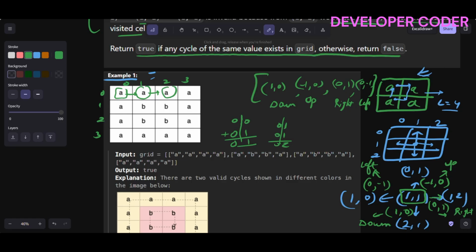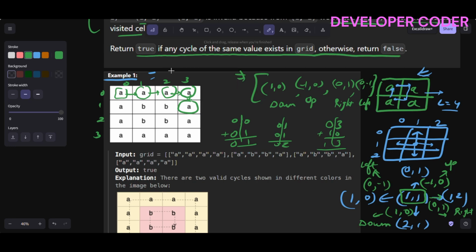So this is nothing but 0 2 only, right? Same way, if you want to move here, so in 0 2, add 0 1, and you are going to move to 0 3. Now you are at 0 comma 3. Now if you want to move down, so down is this 1 comma 0, add it. So you are going to get 1, and here 3. So this is nothing but 1 comma 3 only, right? So yeah, this is very easy. We used to do this in many problems, right?